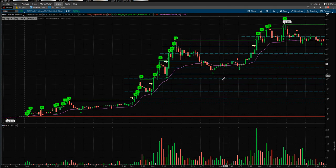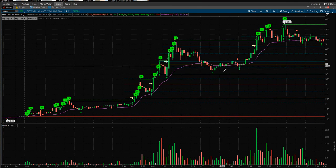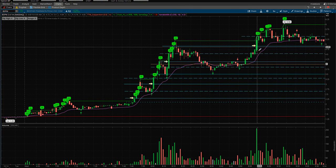Just let it, because these are pretty bearish signs that the party could be over, and it could come all the way back down. And if it did come all the way back, you're not going to get stuck in the trade up in here as it comes falling down. Yes, there are dip buyers that would love to buy at this base around the $4 range, but I'd rather be in and out of a trade in one candle if I could, right?